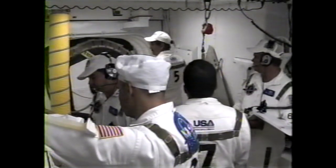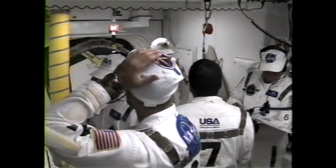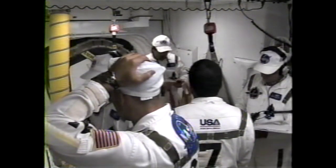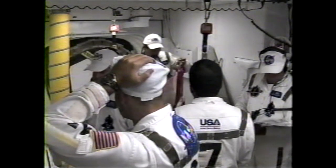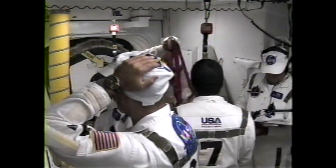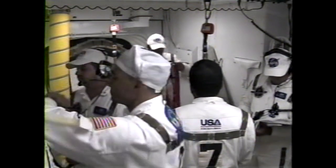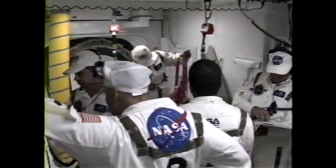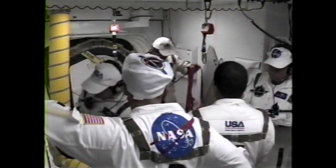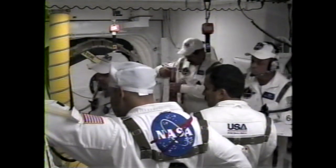Check PC 72 will be 0.81 Mach, and back to 104 at 1.27 Mach. That's a good copy, and you can flip the page over to 2-6. Down on the bottom, under planar window, you can NA the second column. We'll just be using the first column today for planar window number one. And your nominal OMS 2 HT is 91.2, and your no-comm OMS 2 HP is 85. How copy? Houston, we've NA'd the second planar window. For the first planar window, nominal OMS 2 HT, 91.2, and no-comm OMS 2 HT, 85. That's a good copy as well.